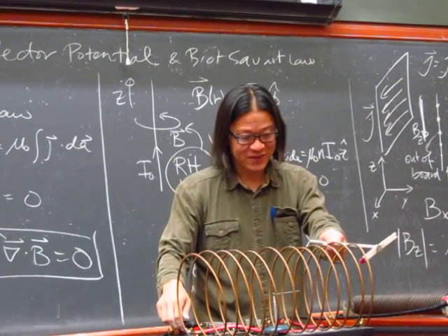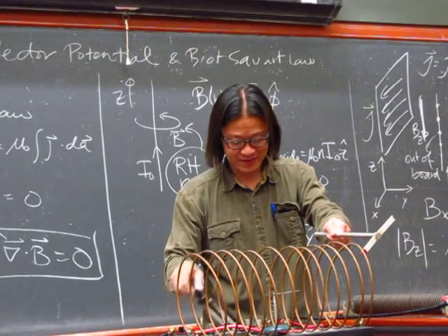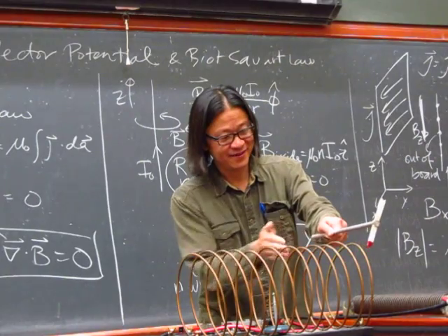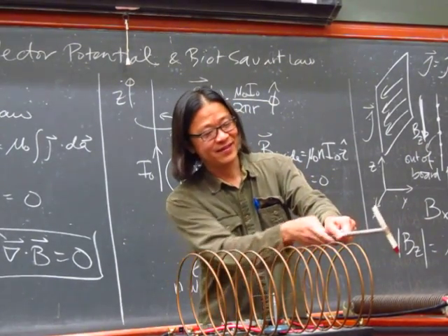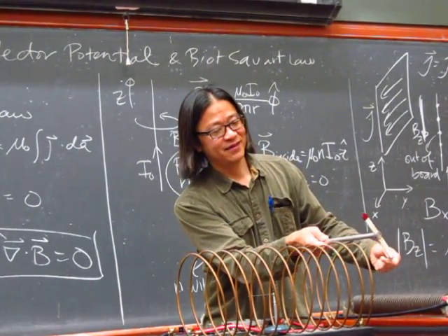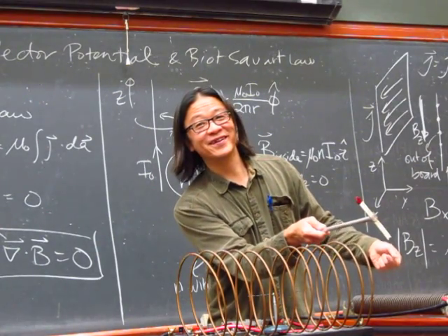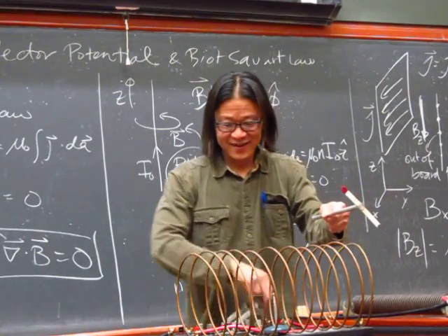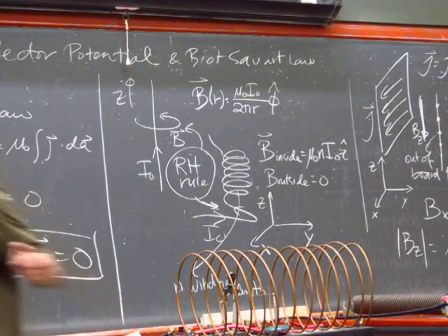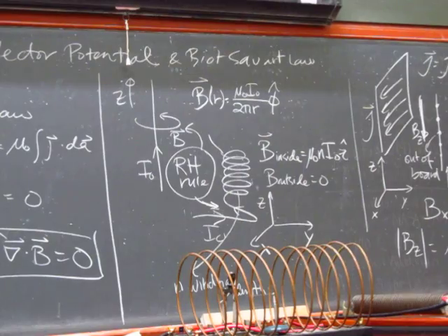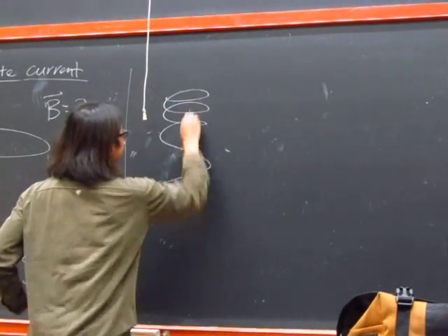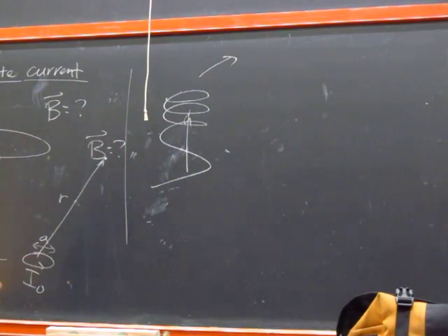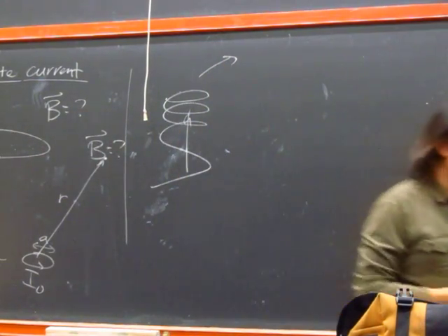Okay. And then if I flip it, let's look at this. If I flip it, I think it's too heavy. See? Flip. Now the flip goes like that. So there's a finite solenoid for you. If you want to look at the field inside, you can apply that, but outside, what is the field? Then we have to do a better job.